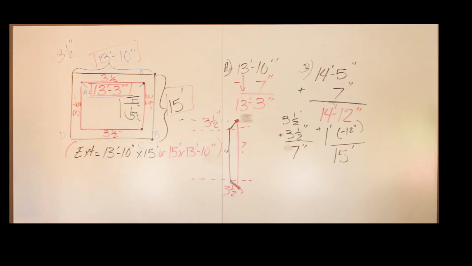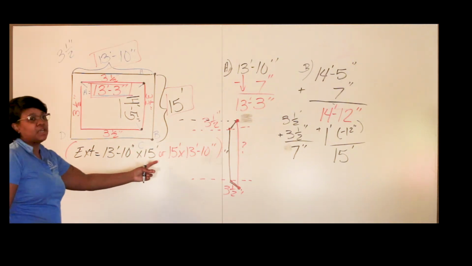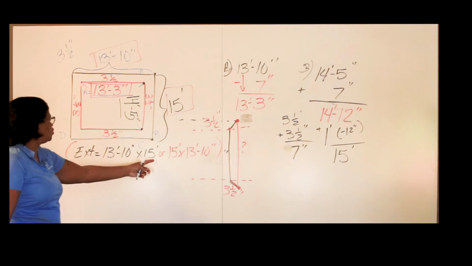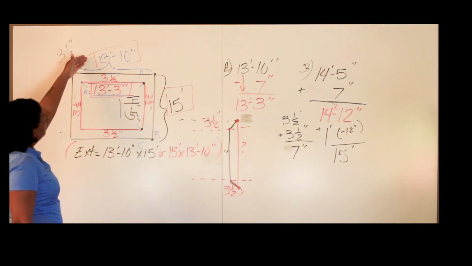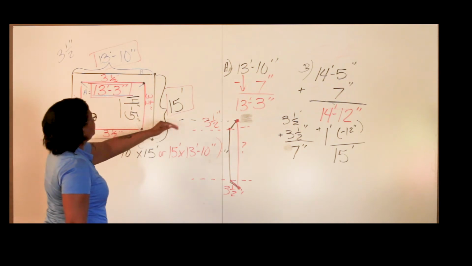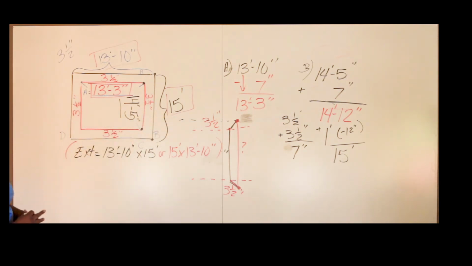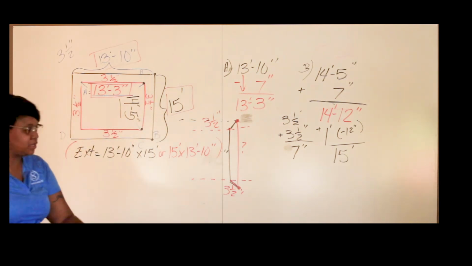On your next homework assignment, you will be given dimensions, and then you'll be asked to find a perimeter of a room. So make sure you remember that all the dimensions is telling you is you have 2 walls is this and 2 walls is that. And how do we find a perimeter? We add all the sides around. So we could take this 13 feet 10 inches plus 15 feet. We add that together and we would double it up. And let's just work it out.